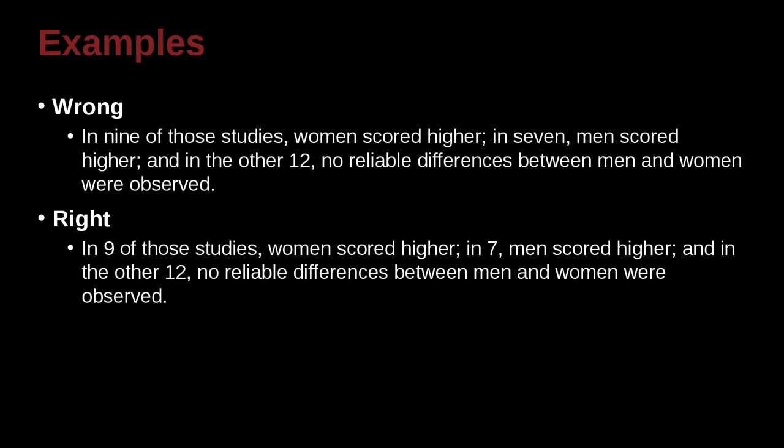So this is getting a bit confusing, isn't it? So in this case, we're spelling 9, and then we're spelling 7, and then we're writing 12. So it seems like we're following the rule, right? But because it's in the sentence with many numbers together, and we're comparing those numbers, in that case, you just want to write out the numbers and not spell them at all.